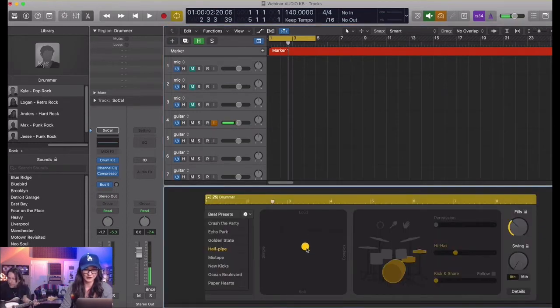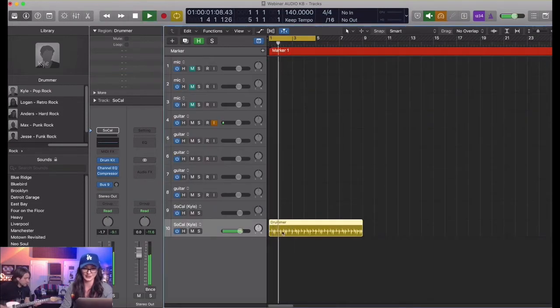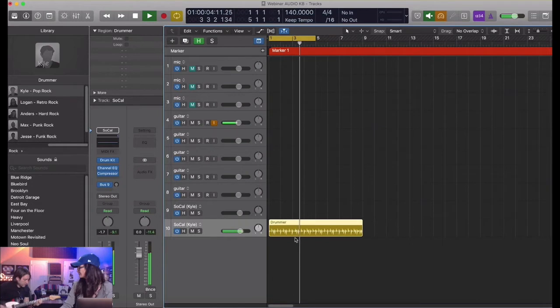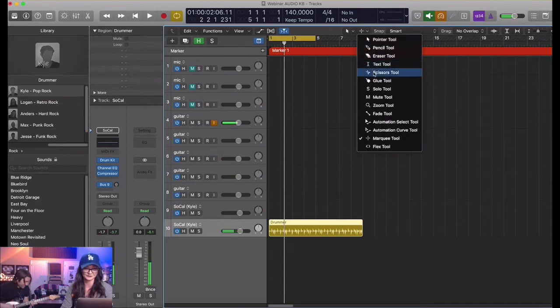So the cool thing about Logic Drummer is you can actually just tweak this little middle knob right here, and it's going to change the dynamics and the complexity based on how far up and down and left and right you go. So you kind of just tweak it till it feels right and play with the fill knob. So, boom. Sorry, I'll count. That's cool. Okay. Two, three, four. That's pretty cool. Yeah, that feels good.